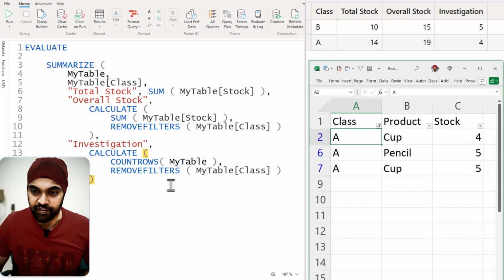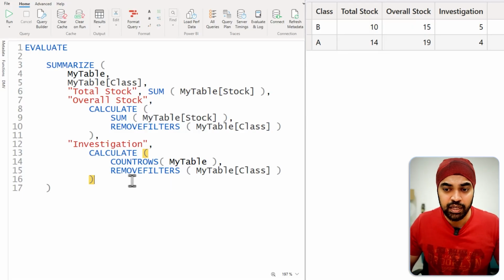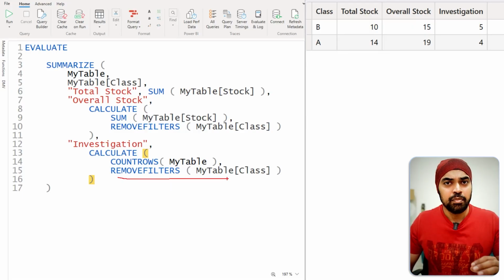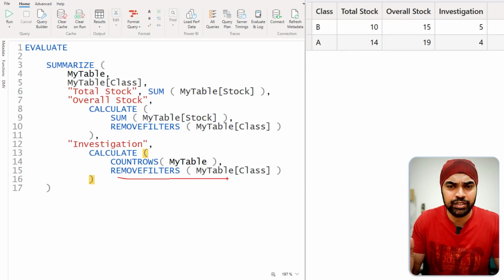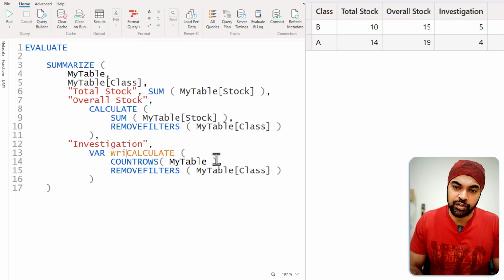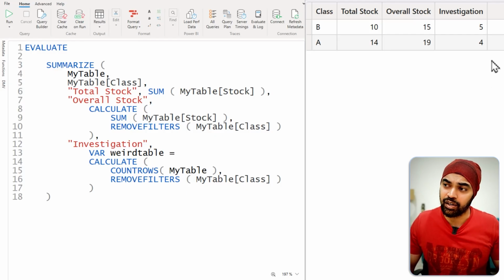Let's investigate further. My next approach is going to be, there is some table that is being created using this particular weird filter, but I want to go inside of this table and take a look at the rows and the columns and the values of the table. How do I actually do that? Let's just create a variable and call this my weird table. Now this particular weird table at the moment is not a table. It's actually a single calculation. That means you don't get a table here, you get one particular answer.